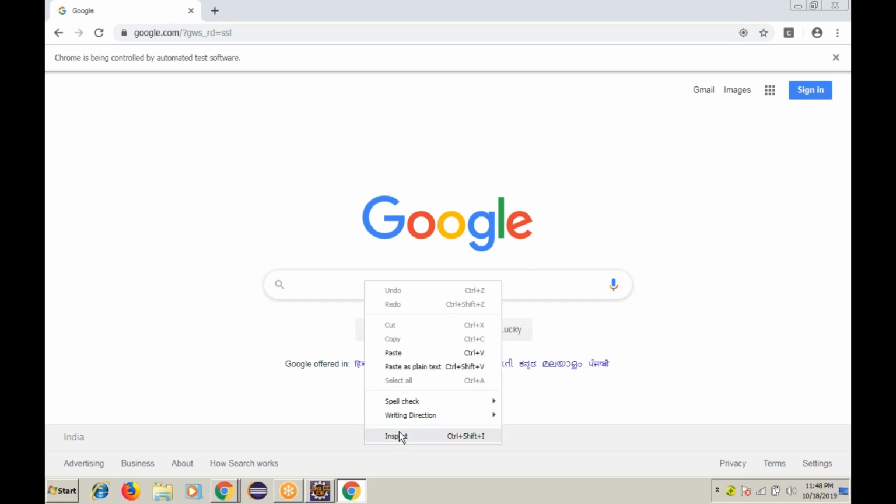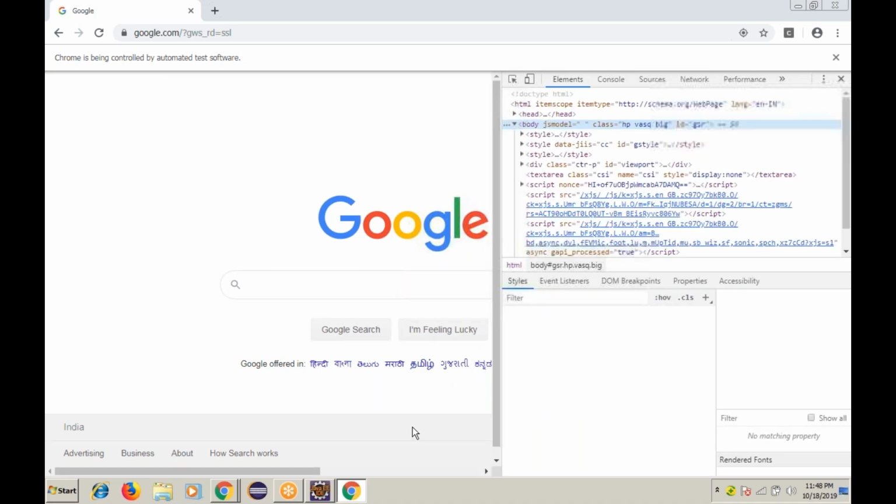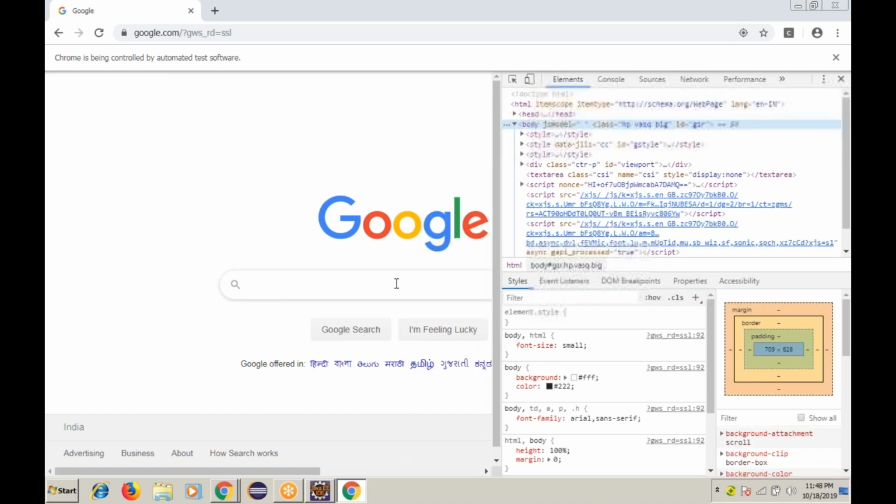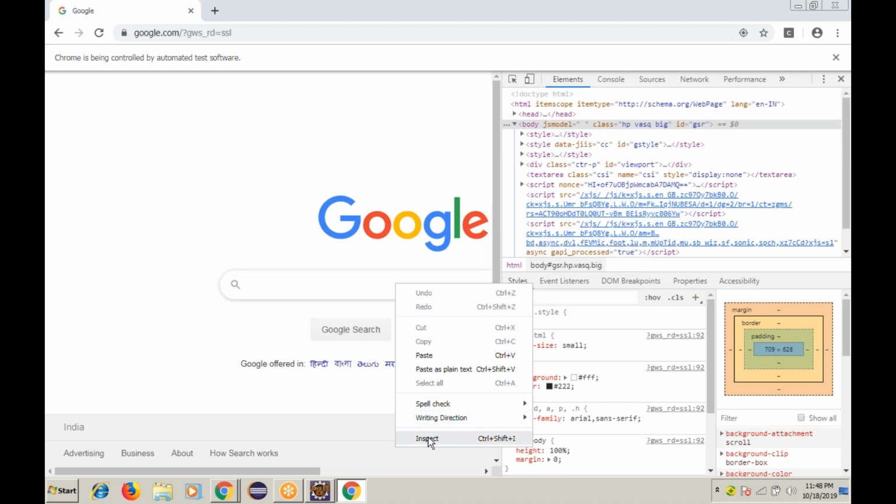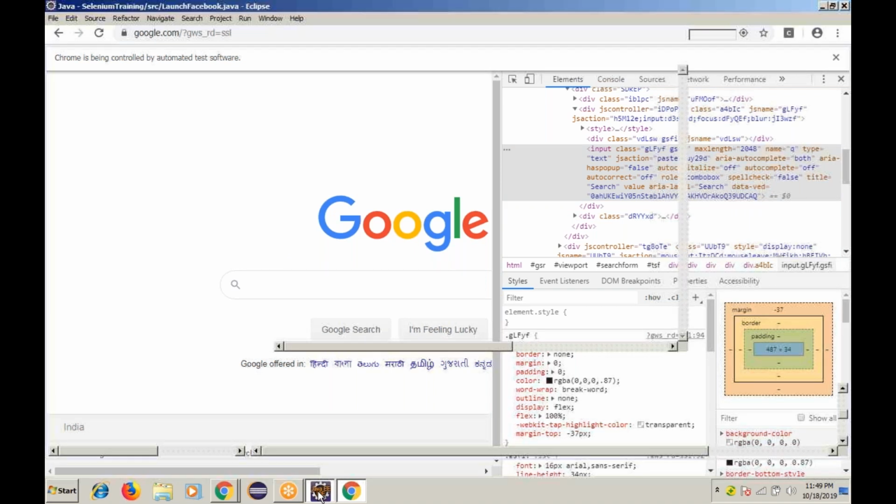Right click here, inspect. See, this is very dynamic, so all the time it is getting changed. The name is Q. Okay, so I will try to search using its name.